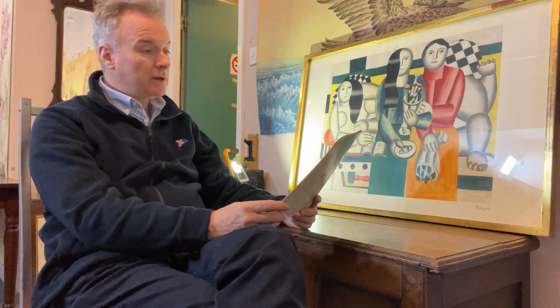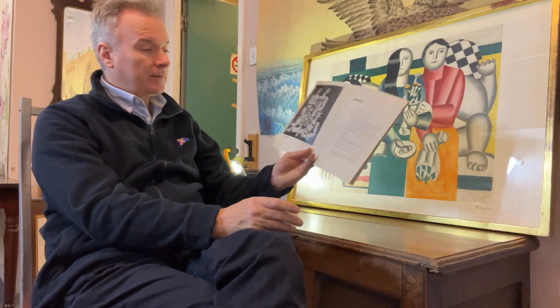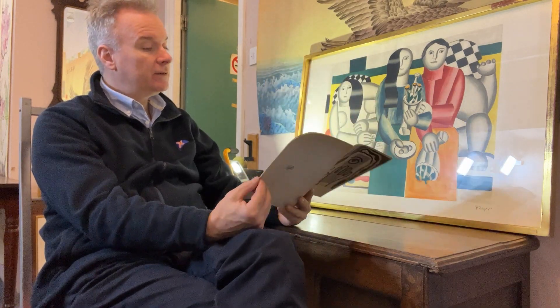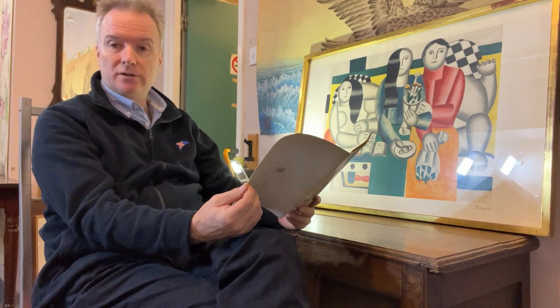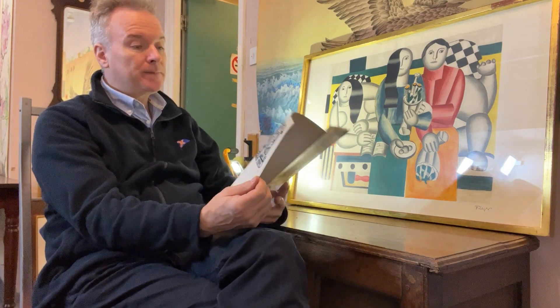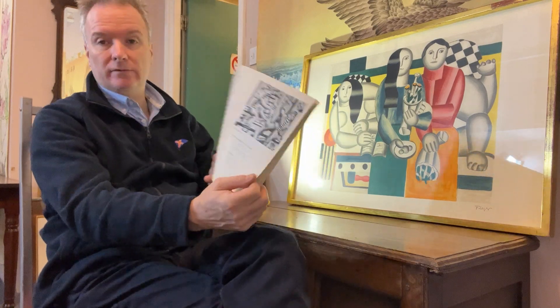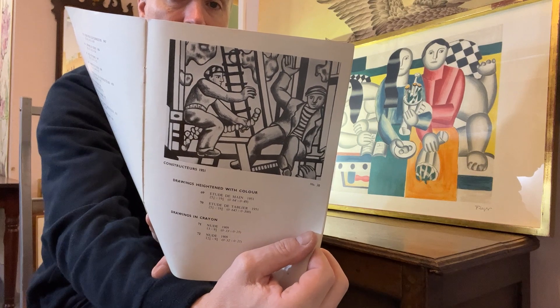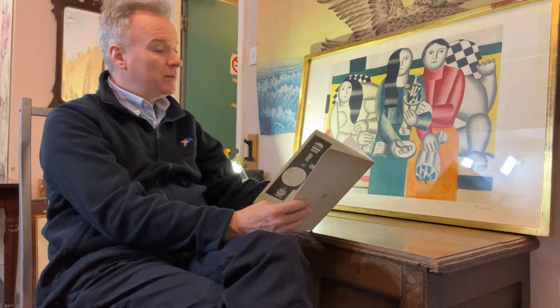This artist lived in the first half of the 20th century — you could call it the Picasso era to help pinpoint what we're talking about. His art was fairly fresh, inventive, abstract, and figurative. It was striking, clear, and colourful. There are no soft edges; it's not soft, florid, or impressionistic. He's depicting scenes from the 20th century — fairly brutal images of the time, some black and white, some coloured. He exhibited widely and is well known within the art business, but outside of it he really isn't very well known at all.